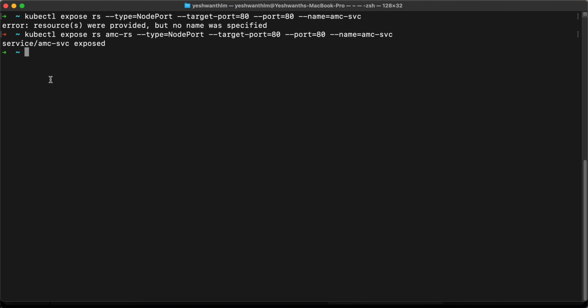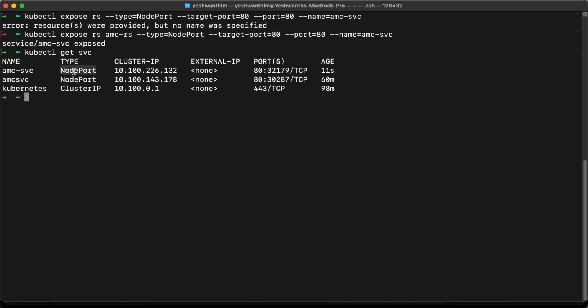So we will go ahead and run kubectl get svc to check if the service is there. If you see here, we have a NodePort service, but this is the newly created one. Forget about what was already there, but this was created 11 seconds ago, and the port which is assigned is 32179.